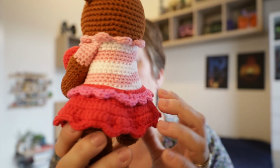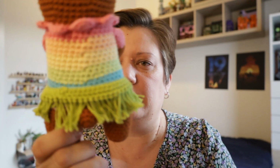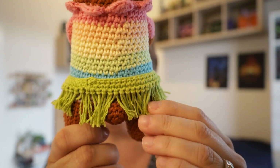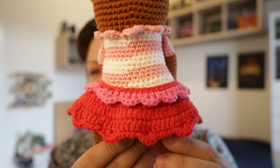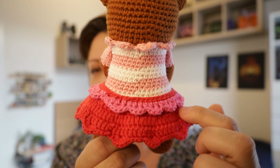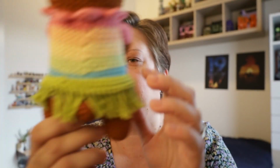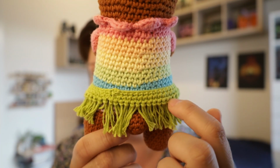Then for the little skirt, on the Sorbet bear, you make this panel to attach these little strands on to create the grassy skirt. So for this Valentine's bear, if you feel in the mood to change her up a bit, I use the same band at the top, leaving 2 front loops. So this little band consists of 3 rounds of single crochet.